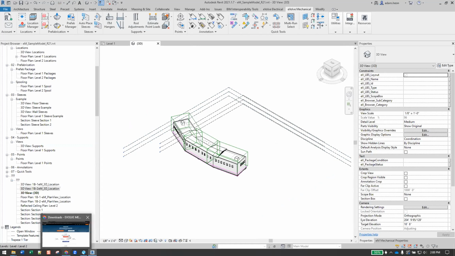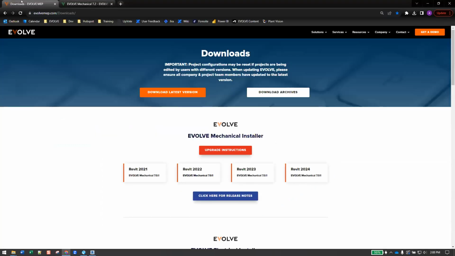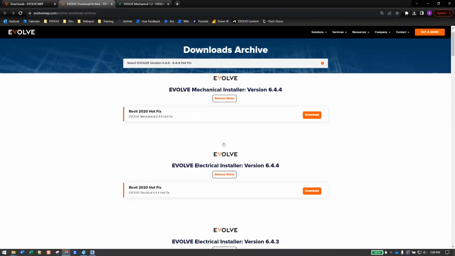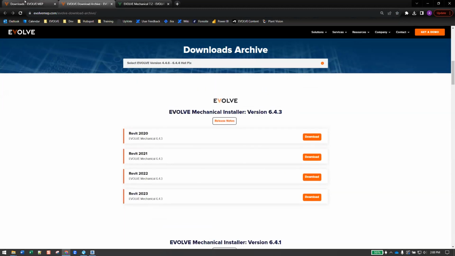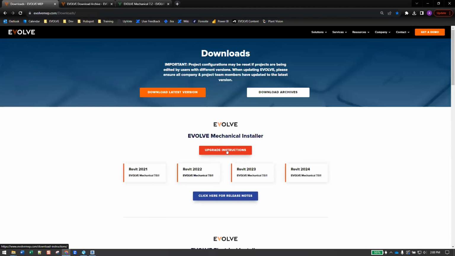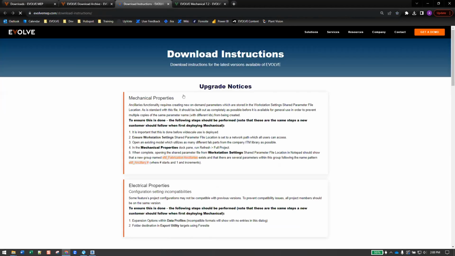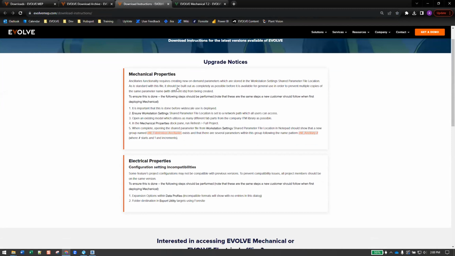The other thing I wanted to address is we made a couple of updates on the downloads page, and I think I've covered this before, where we can find the archives for all previous installers, along with their corresponding release notes. Also, we've added a link to these upgrade instructions, which contain any notices that you need to know with the update. If a feature was enhanced, sometimes the config files change, which change the default values. Those types of things will be noted here.